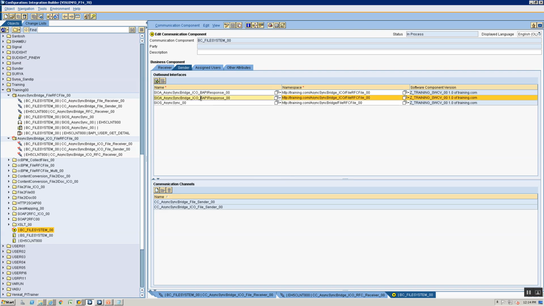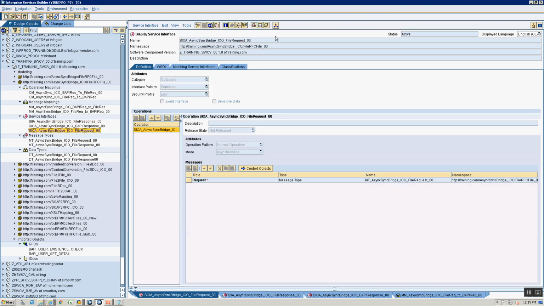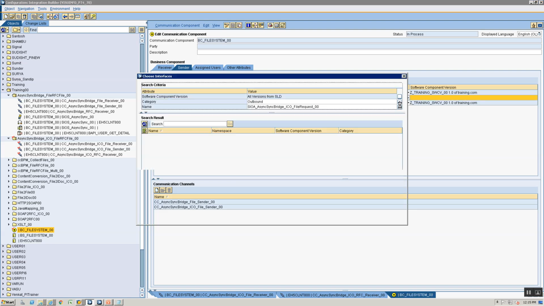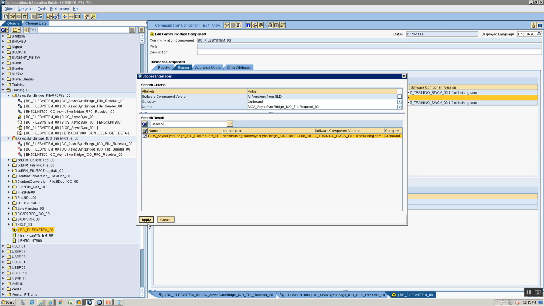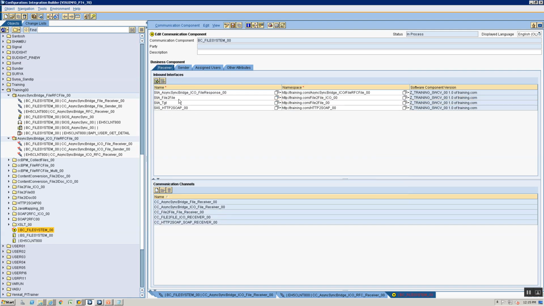Why does it have the same BAPI response twice? I did an incorrect copy paste. So I'm going to go here, file request, and put the file request here, and I'll save it. Let's use the selection help. So file request, BAPI response, and file response. With that, my business component is also ready.